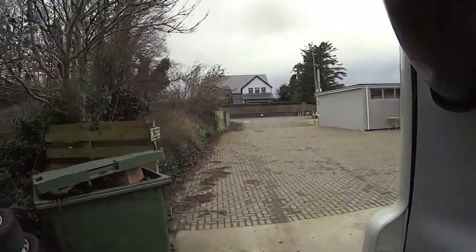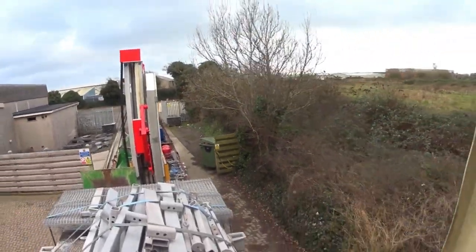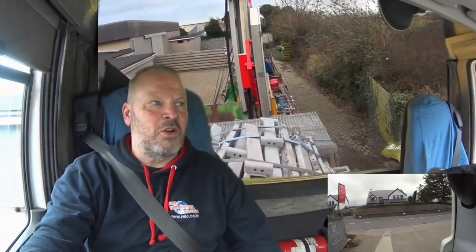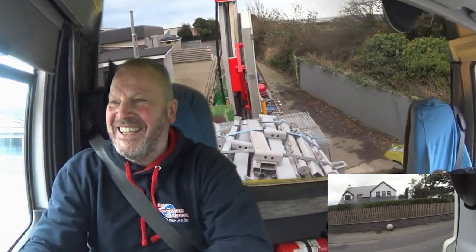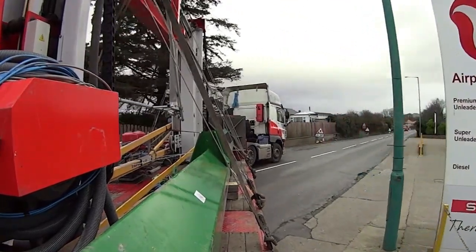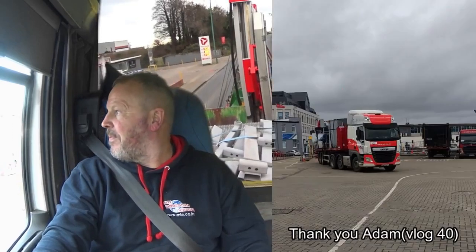So we've got about 6, 7 miles to go, give or take. Just got to watch out for a few trees on the route. So I'm going to have to slow down a little bit just to make sure on one or two of them. They've got a few bits of road works going on here as well, so it's all go. This is the second trailer I've done today. From here, the one was a bit of a wide load.